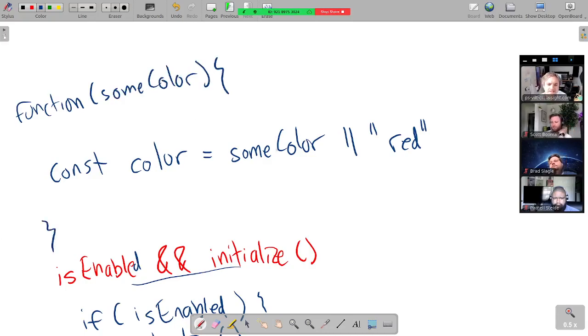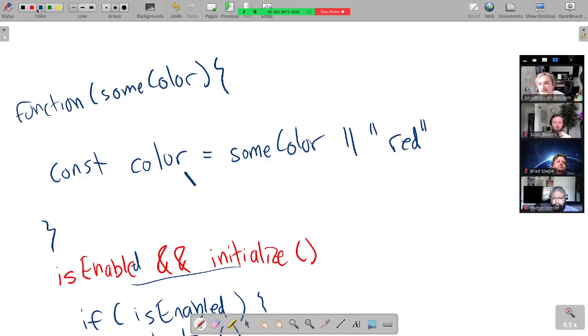So if that has a truthy value, well, we don't need to evaluate the rest of this or statement because only one of these things needs to be truthy for the or. So if this has a value, awesome. That's what ends up getting assigned to color. Not the truthiness or falsiness of this entire statement, but this actual value. If that's not set, it goes, all right, what about the other side of this? Oh, this string red. So that gets assigned.